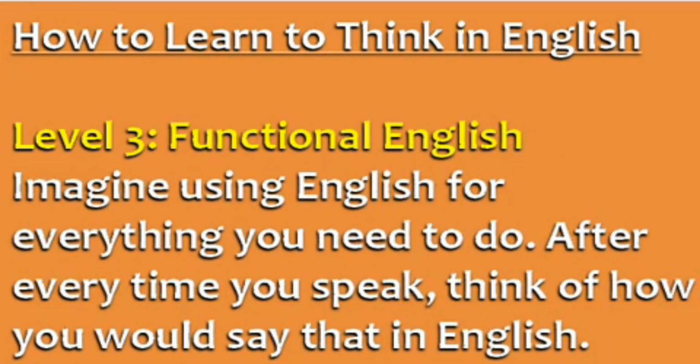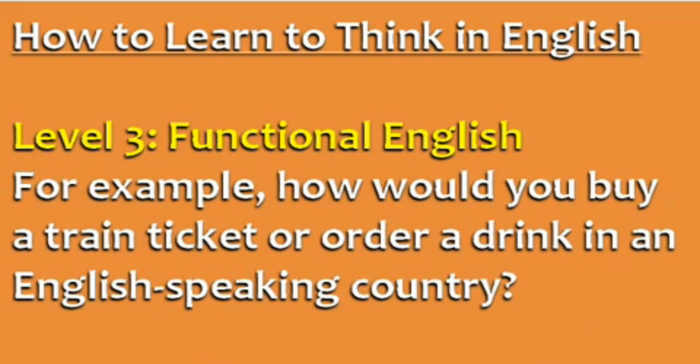Level 3 is functional English. On this level, you imagine having to use English for everything that you need to do. After every time you speak in your native language, think of how you would say that in English. For example, how would you buy a train ticket or order a drink in an English-speaking country?